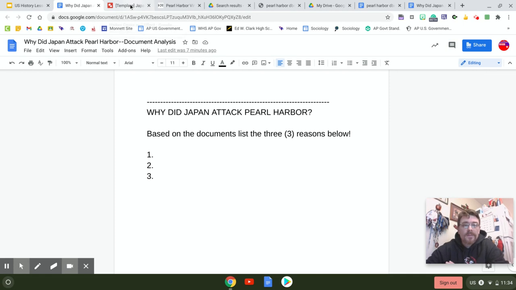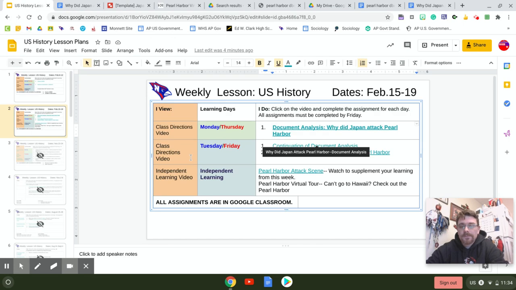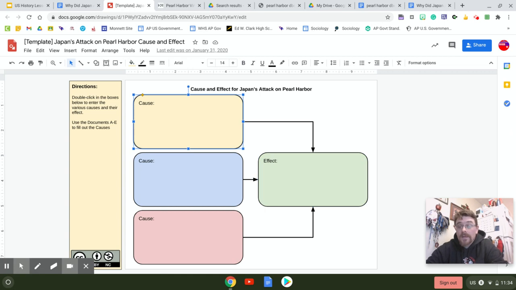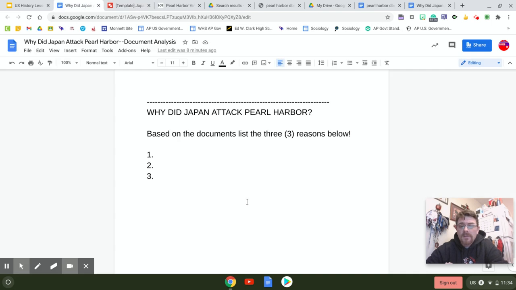Now, once we do that, there is going to be another assignment that, again, is going to be looking at cause and effect. When we pull this up, for the causes, you're just transferring the information from here to here.